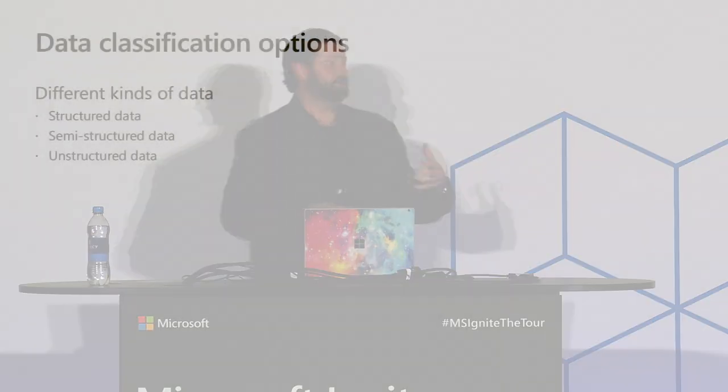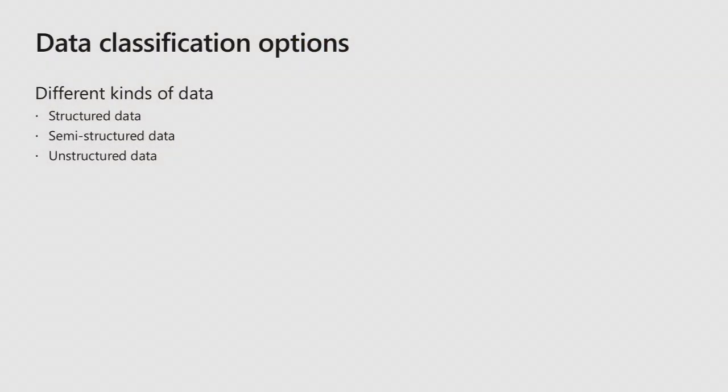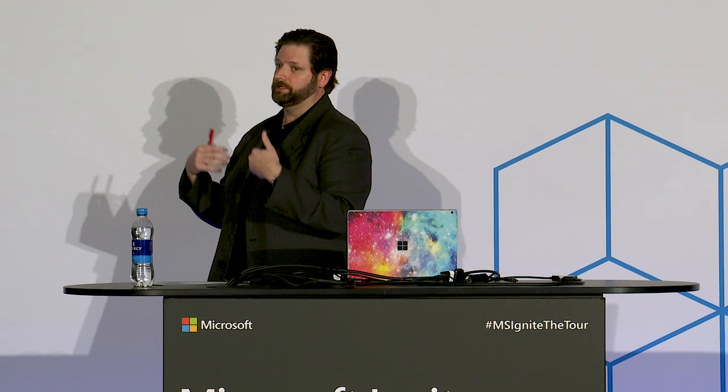And then the third is going to be the unstructured data, and this is your image files. This is your video files. This is your Word documents. These are things that by themselves are going to have no structure to them whatsoever, and we have to use external things to be able to identify them. This is where we use folder structure names, or we use image names to be able to tell us when it was generated. There may be metadata that's associated with it, but the object itself is not going to have any structure at all.